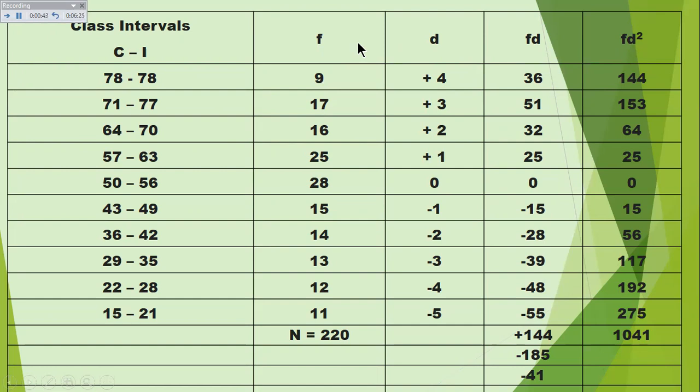It is most important: only take the square of the D column and multiply it by F. Then it is called FD square. Such 5 columns we have to construct. I would like to explain again. The class interval column is already given in the problem, and also the frequency column. So let's see the class interval and frequency.